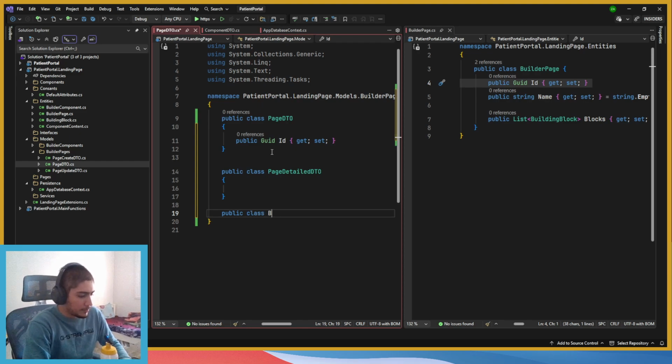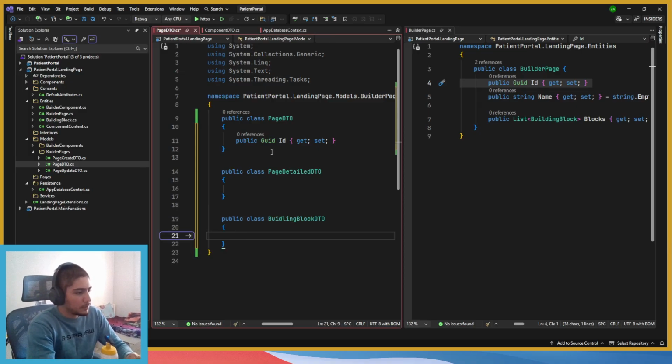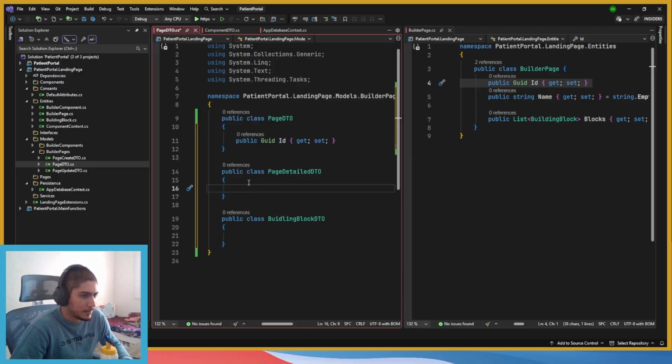Public class building block DTO. I don't know if I should add create, edit, or update or anything. Probably just the same. No, actually, we're gonna have create DTO and stuff like that, just for cleanliness. Just for future people to use it, I guess.